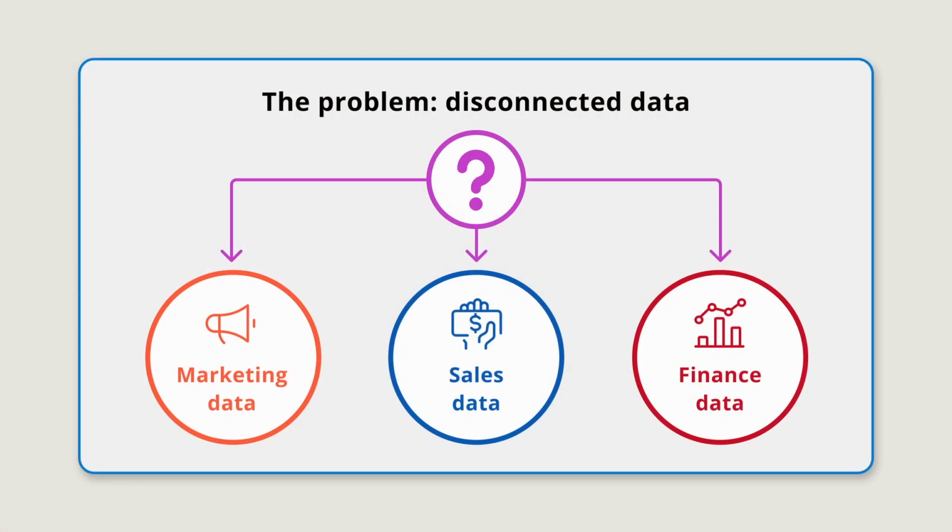In many organizations, data is like water stored in separate, unconnected buckets. The marketing team has one bucket, the sales team has another, and finance has a third. This separation doesn't just waste time, it can cost your organization millions in missed opportunities and poor decisions. You have the data, but you don't have the complete picture.